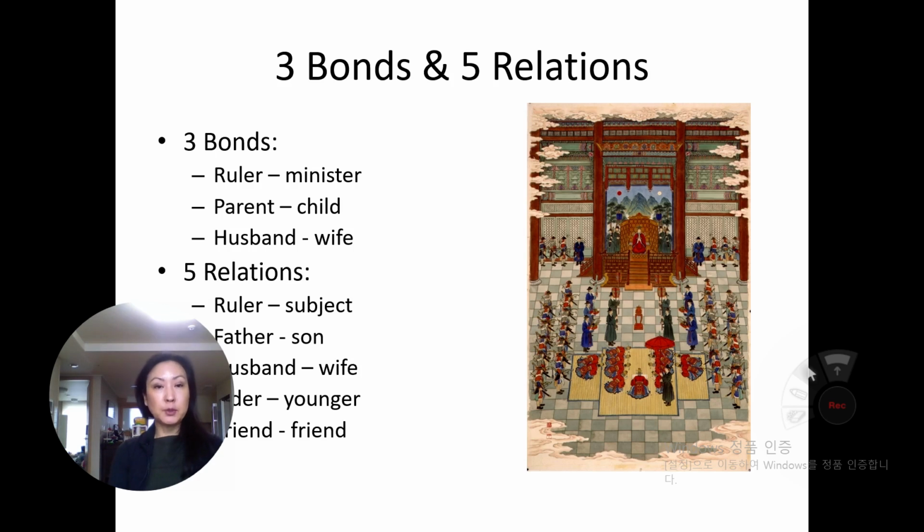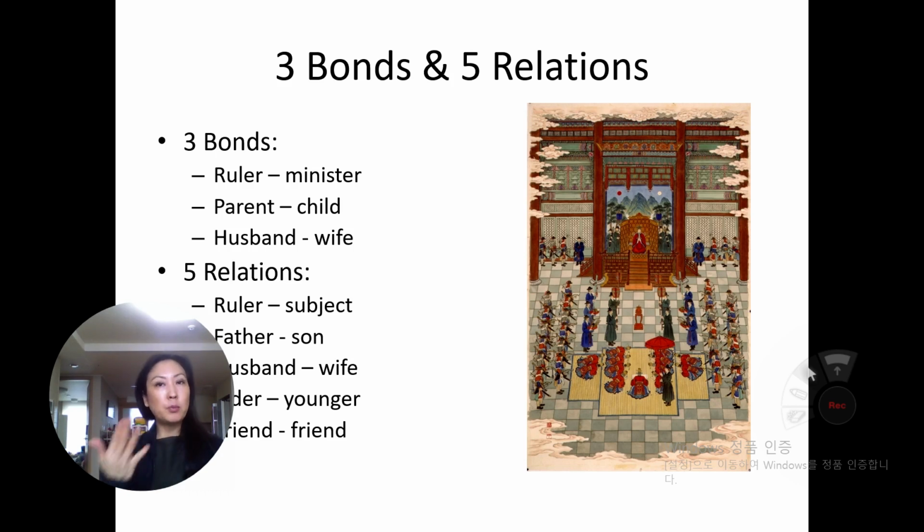Normally, a person will have many different roles. So a person can be a father and a son and a husband and an official and the older sibling. So each person wears many different hats. And in each situation, it is important for that person to understand what their role is in that particular relationship, and then how they must appropriately behave.